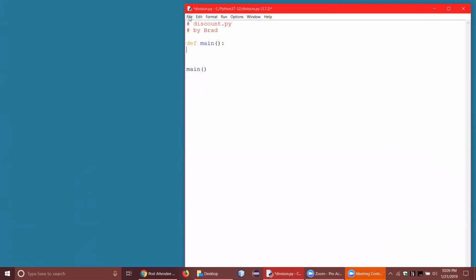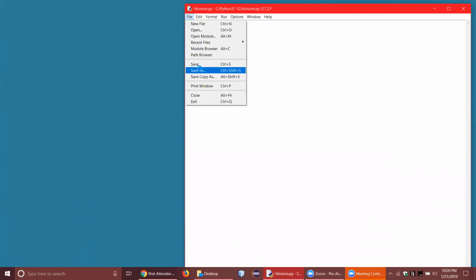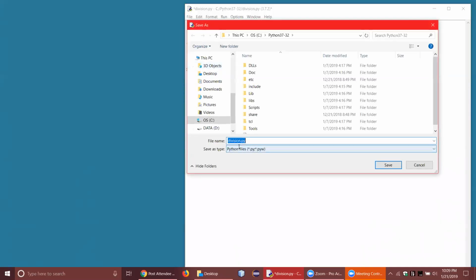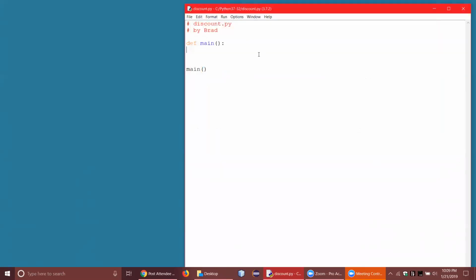I'll save this right away with a new name. And this is kind of like a template that I can continue to reuse every time I want to write a program.